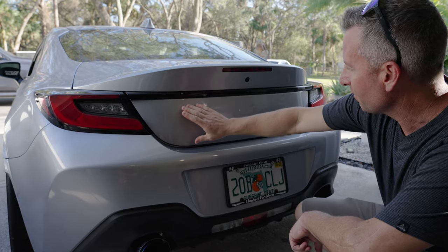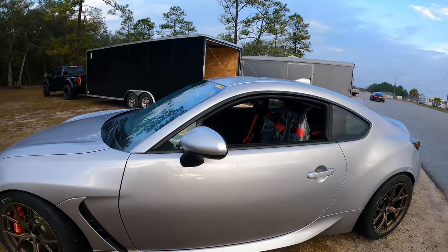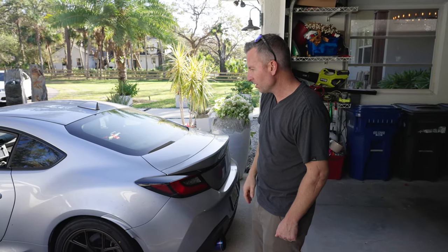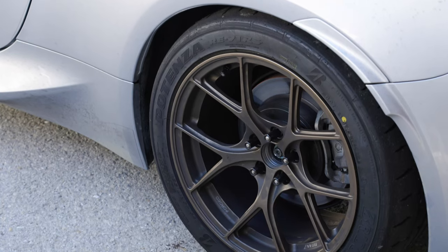I'm thinking about doing a gloss black through here and then maybe transitioning from a gloss black to a flat black on the trunk, and then maybe flat black roof and then the hood. I think it'll look really good — kind of wrapping that look to the top. Going to do a dark tint on the windows, then do a big black oval with the number 77 in silver on the side for my racing number.